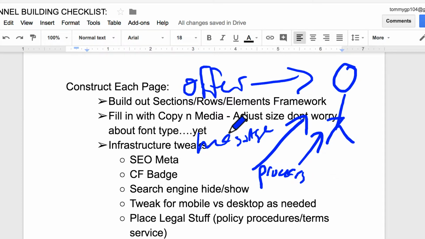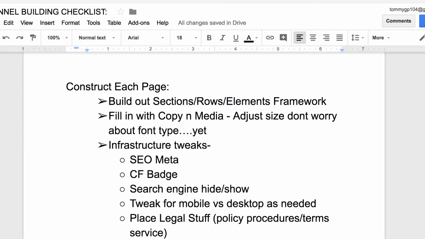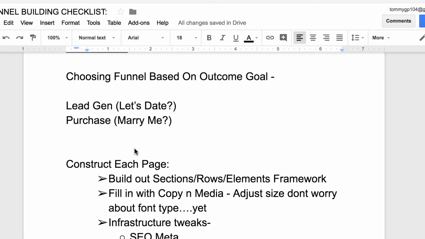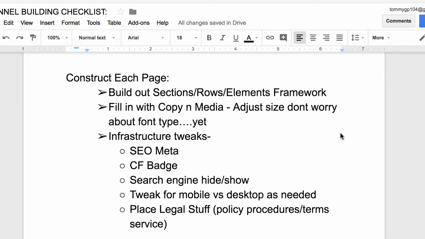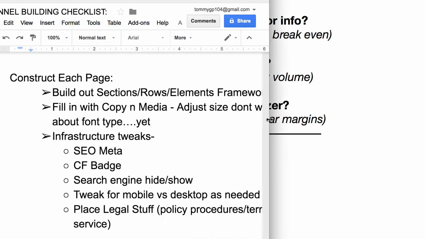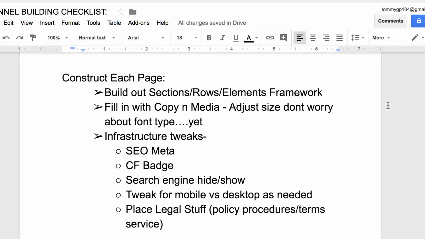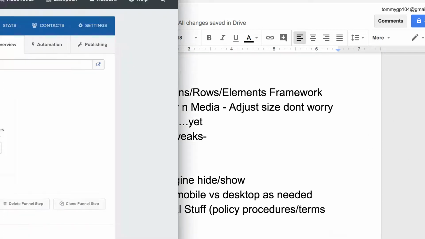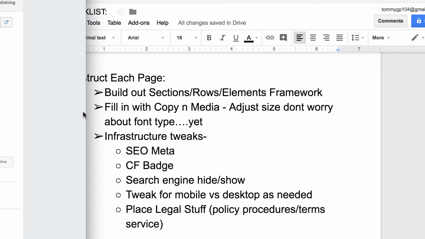Once we have all these things, now we can start constructing our sales funnel. Let me see if I can make this a little easier. No, I'm just going to jump back and forth. I'm going to move this one in here, and I'm just going to be walking through.